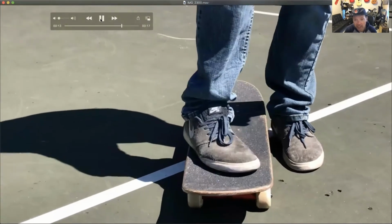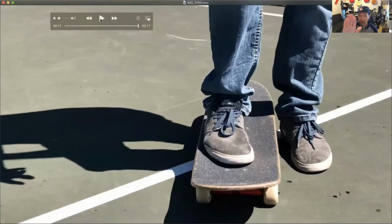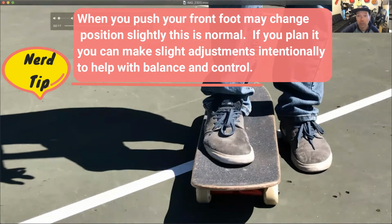Much like I always think of my foot as the hands of a clock. I can rotate that foot across the board to help me find better leverage over one edge or the other. I can also lift it a little bit and reposition it with every step I take, which you'll see here in this next clip.